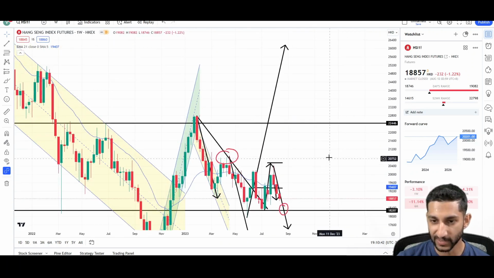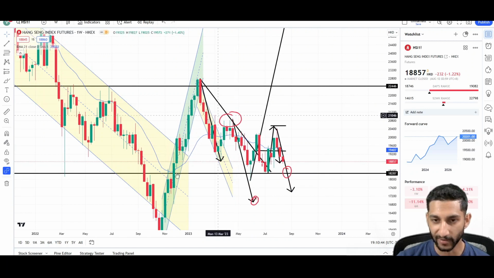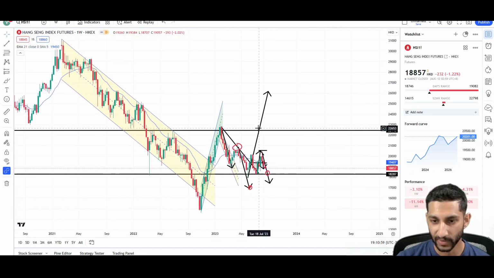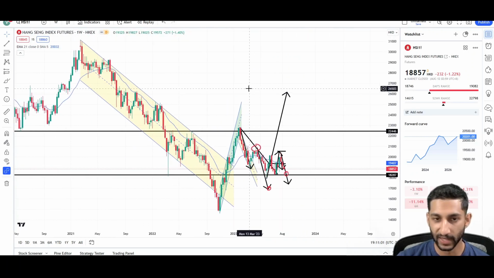You can see that price is barely going higher. We had a nice impulse up, then all of a sudden we saw a sharp drop lower, and then a couple other sharp drops lower, and it looks like the bulls are not really able to go up higher as of right now. So it's still looking bearish for HSI on the daily and weekly charts, and I'll give you guys an update most likely next week, Sunday.